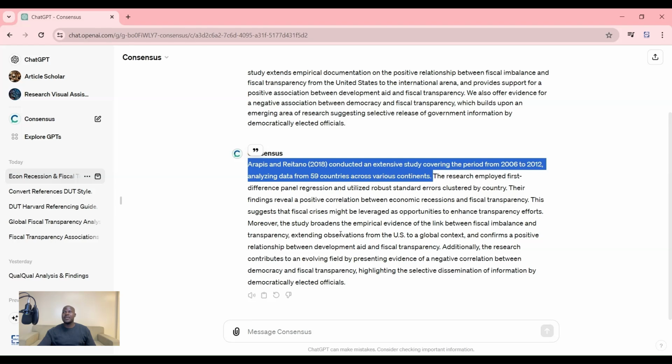Then you identify all the summaries that are talking about the same issue. They might be talking about the reasons for something, they might be talking about the causes of something, or they might be talking about the effects of something. So you take all those summaries and group them according to themes. So each and every theme has those different summaries that are speaking to the same idea.